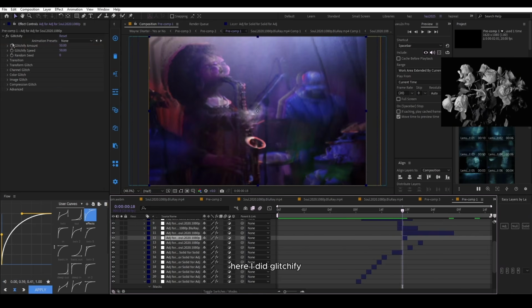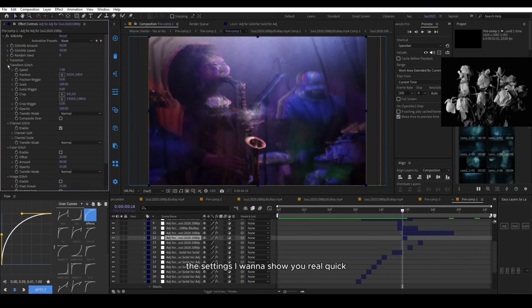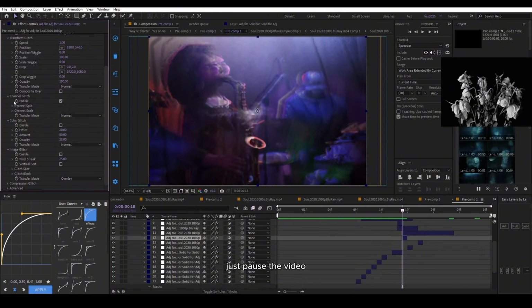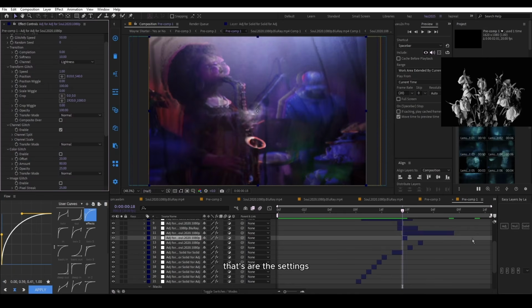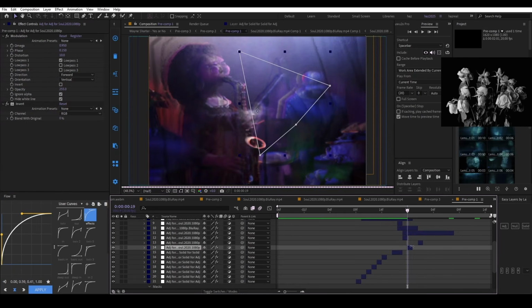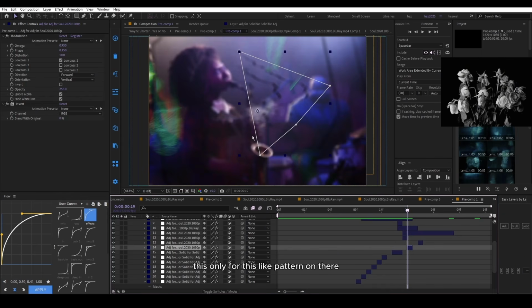Here I added Glitchify. The settings I'm gonna show you real quick. Just pause the video. Those are the settings. Here, modulation. This is only for this pattern on there.